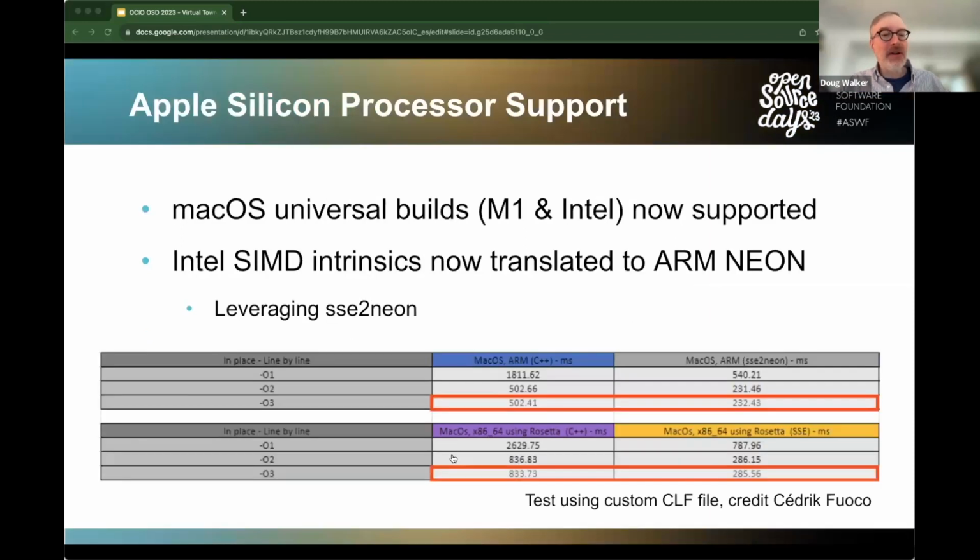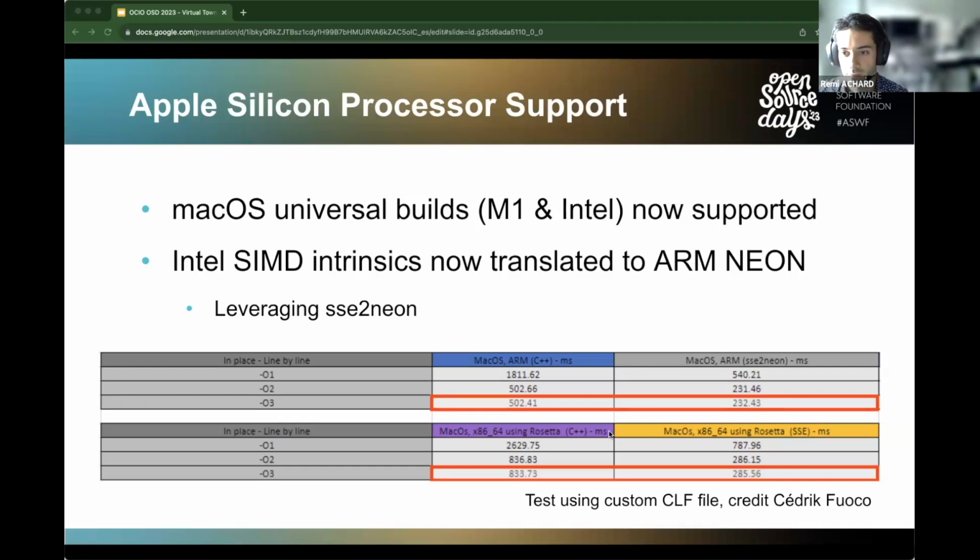So with that, I will turn it over to Rémi Achard from DNEG, who's another OCIO TSC member, and he'll review the other new features that we're adding in 2.3. Thanks, Doug. So in the next couple of slides, I'm going to show you some of the other feature plans for 2.3, starting with the Apple Silicon processor support improvement. First, we now officially support the universal build. This is a way to ship a single binary on both the M1 and M2 and the Intel architecture on Mac. So that's now officially supported.